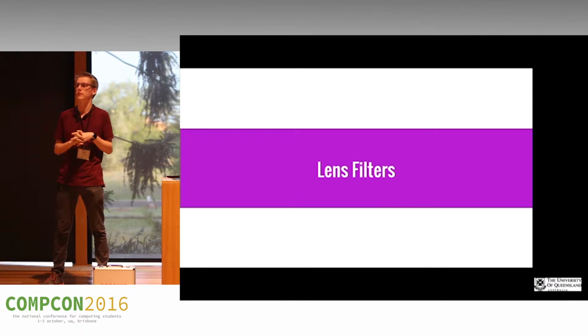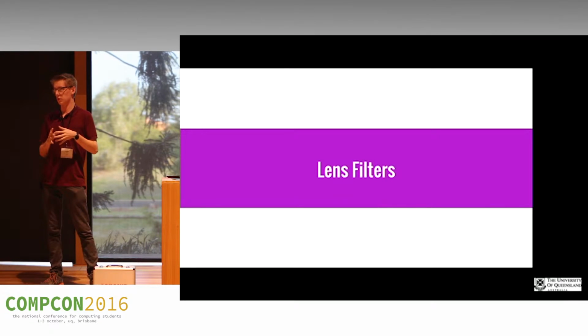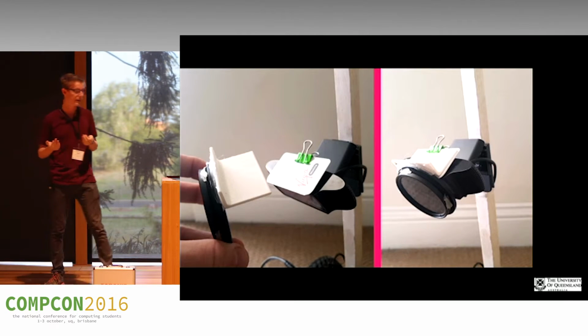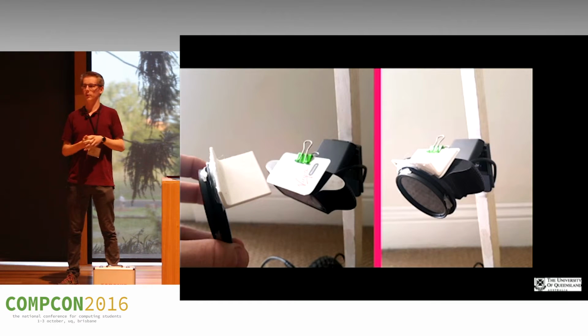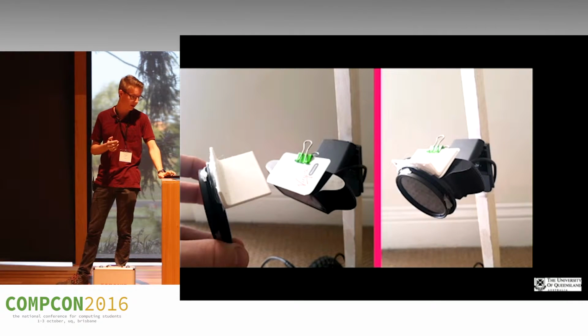So we use these things called lens filters. They basically bring the conditions back into something that's a lot nicer to work with. So I made this mount because when you're putting these filters on, you need to change filters depending on what type of lighting and the situation. In the middle of the day, it's really bright and there's lots of light, which makes it very hard for the exposure and all of the different settings on the camera to be set correctly. So in the middle of the day, we put these filters on, and it's basically like putting sunglasses on the camera. But when we're training in the late afternoon, where there's not very much light, the image is really dark and hard to see. So I made this little mount that you can easily take off.